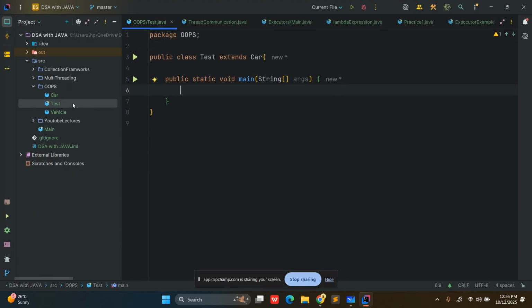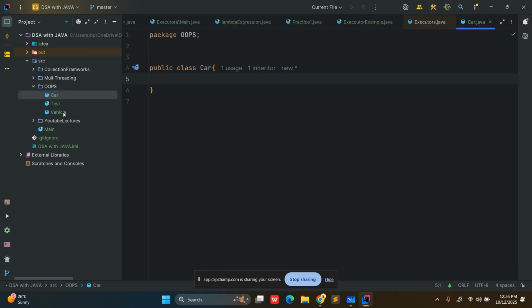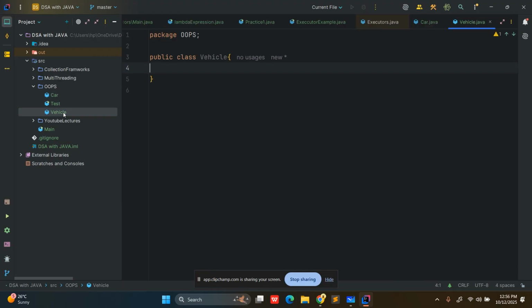Initially I will have a Vehicle class here. The Vehicle class is a general class which has methods that can be shared by any other class. Let me write the max speed here. Max speed is equal to whatever speed is provided by the specific vehicle.